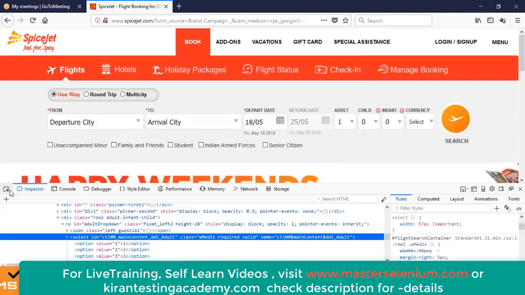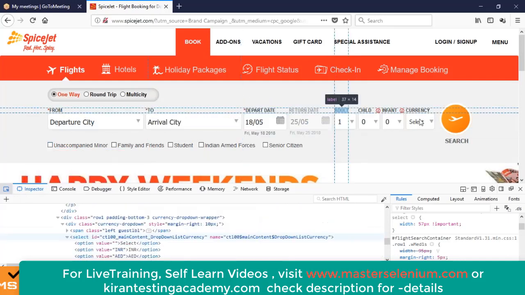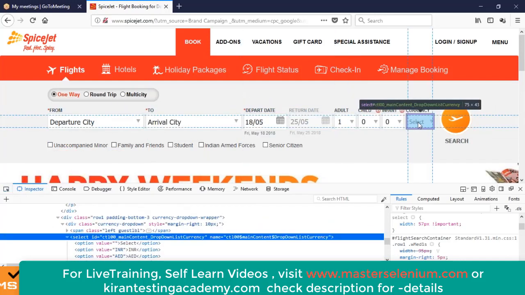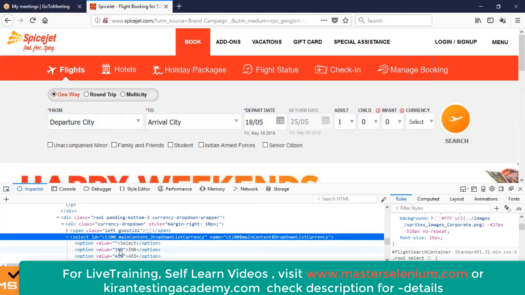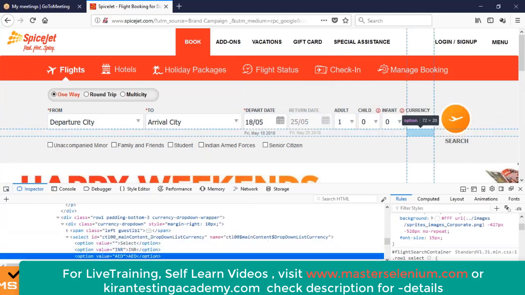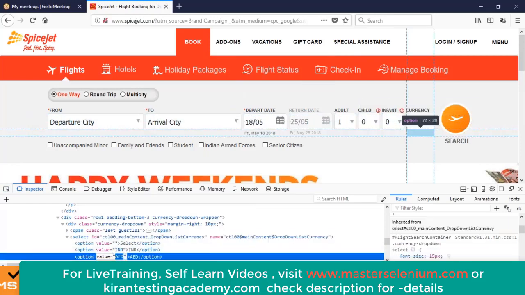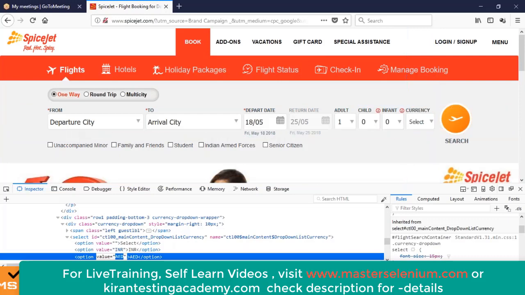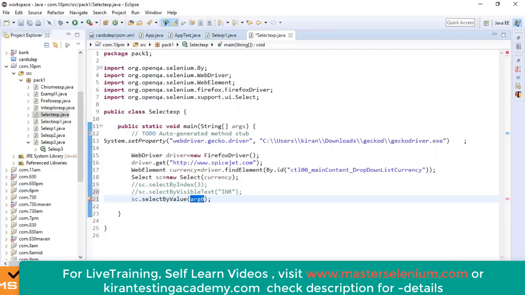So if you want to identify the element using a value, purely you need to take this. If I want to select the element using this value called AED, in some cases the value will be numerical, 0, 1, 2, 3, 4, 5. Even if you get numerical values, the value should be given as a string. So identify the element using this value.